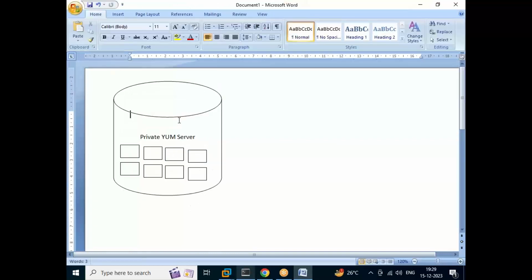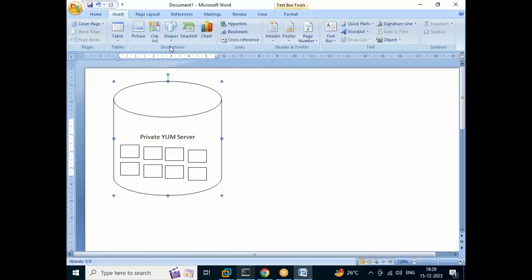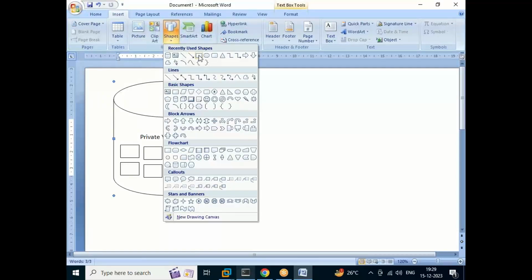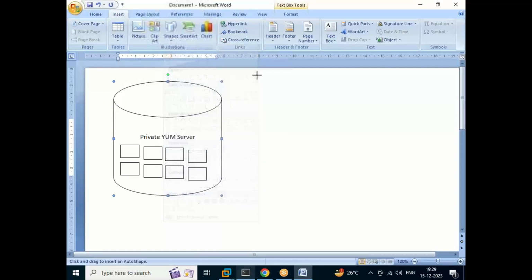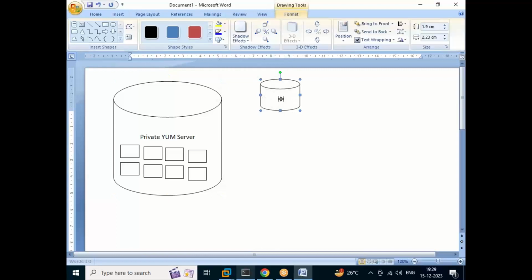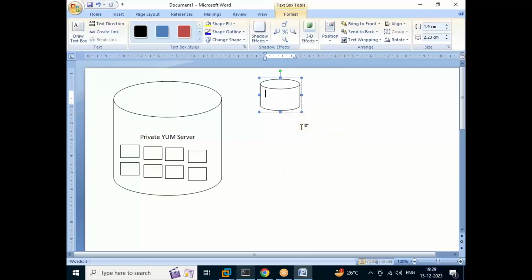So this is our local server, our company server. Now what we are doing is, these all are the production servers. Prod 1, production server 1.